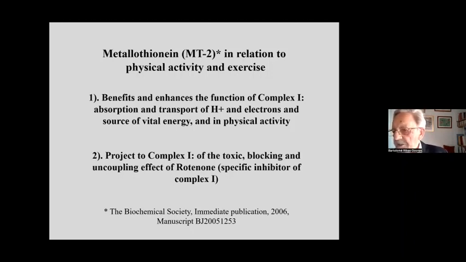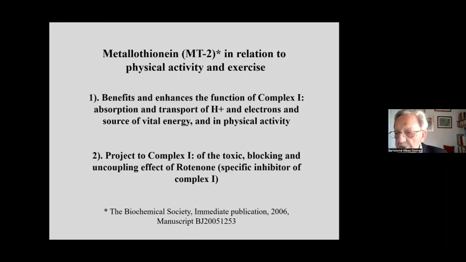Absorption and transport of hydrogen ions and electrons, the mechanism of the source of vital energy, and in physical activity. It protects the complex of the electron transport chain from the toxic blocking and uncoupling effect of rotenone. Rotenone is a specific inhibitor of complex 1 of the electron transport chain. From the Biochemical Society media publication 2006, in a manuscript.